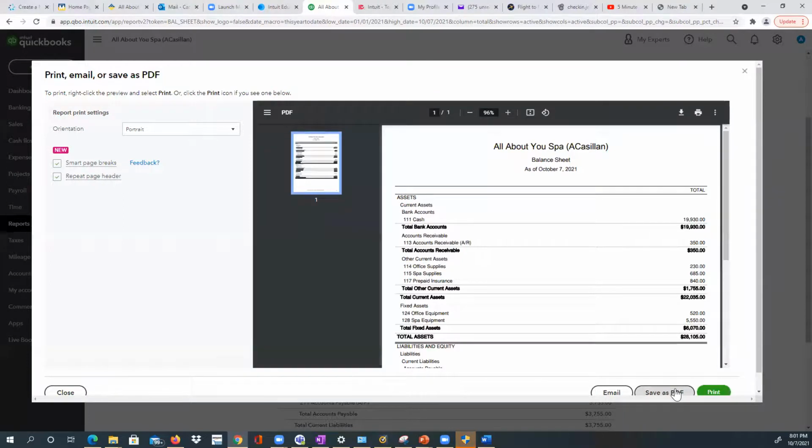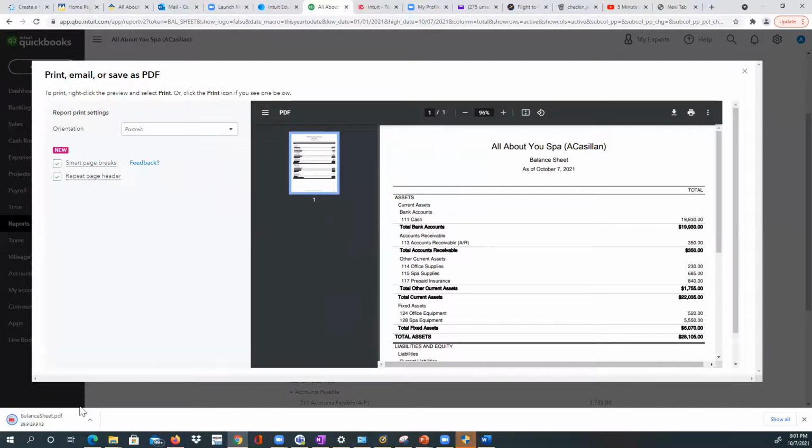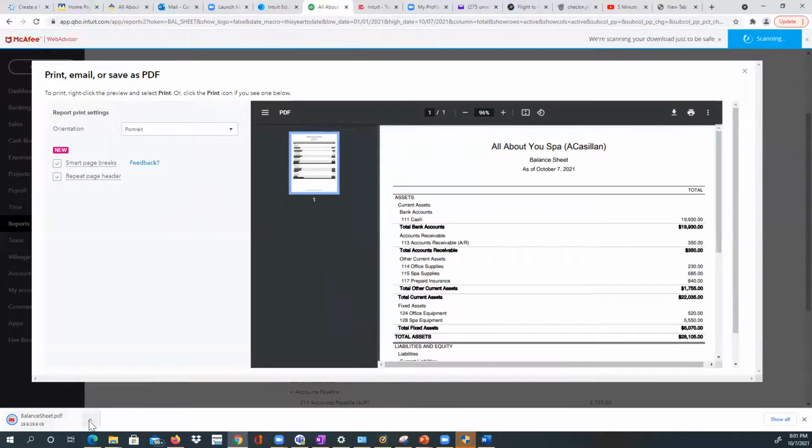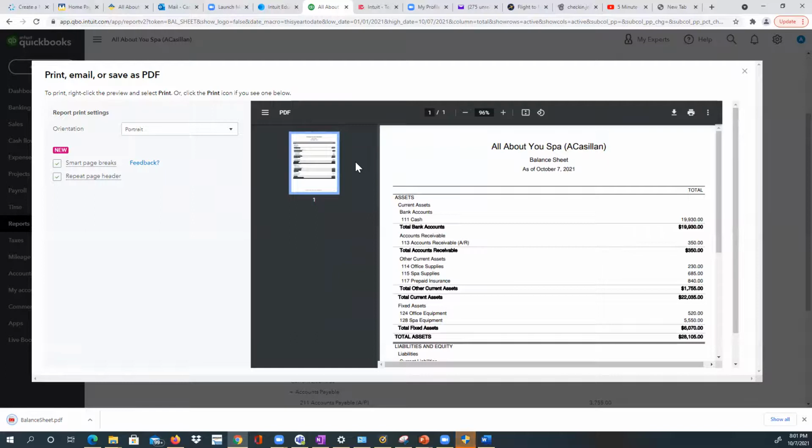Like say save PDF. And then you will see it here down and open, show in folder. It should be in your download folder. Once it's done, you can show in folder.